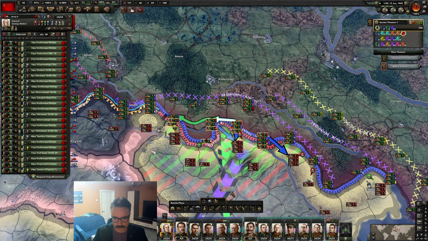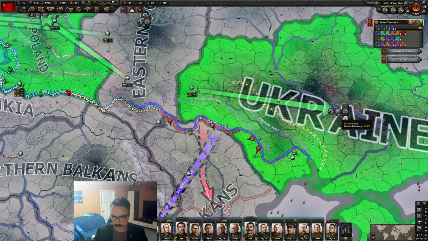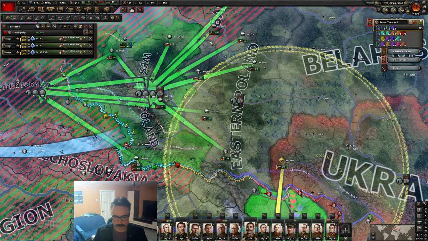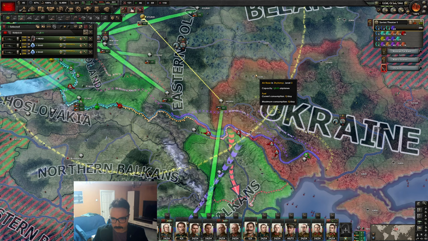By the way, what's up with the planes? Okay, there. More needed here, I guess. And we also need close air support. Let's move them here. Actually, yeah, here, and these guys will be moved here.